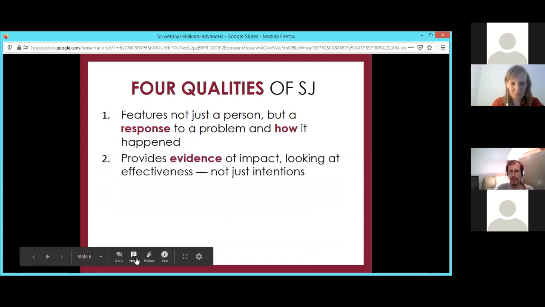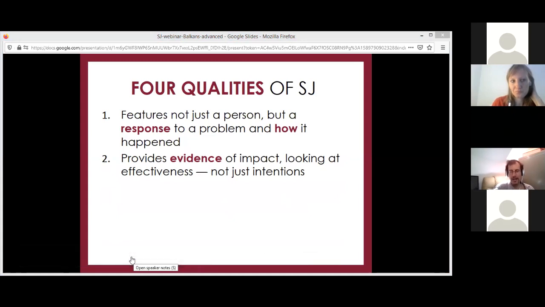So number 2, again, as I brought up before, always you need to provide evidence, and not just obviously put in a bunch of data, but how effective the impact really has been, and getting beyond what the NGO or the organization is just saying. We heard that before. Yes, NGOs will often talk about how great they are, what they're doing. Sometimes it's true, sometimes it's not true. So you do want to always ask for impact, data, examples.